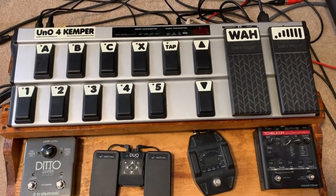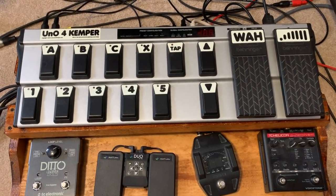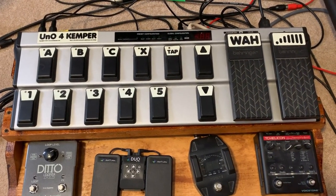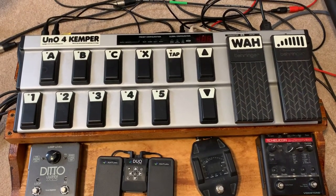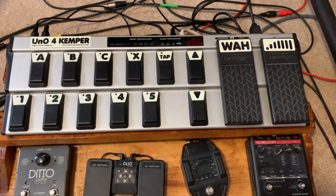There's up and down arrows to switch between banks. There's five switches on the bottom, which can go through five banks or five profiles. And then on the top, A, B, C, and X are different effects you can assign. And then there's a tap tempo, a wah, and a volume pedal.